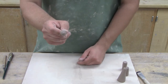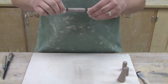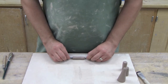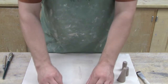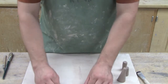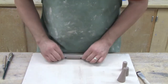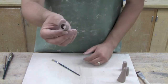the end of the paintbrush should come out right in the middle. Now this isn't the last step. The last step is to take the paintbrush, grasp it by both ends, and place it down on my canvas to border my work surface. And now I'm going to hold this firmly and roll out forward, applying pressure, pushing down. What I'm doing is compressing the coil between the work surface and my paintbrush. A few revolutions like this, and I've created a nice hollow coil.